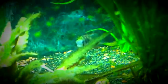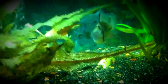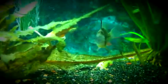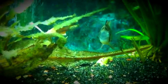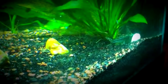Bolivian ram in the back. Apologize for the algae on the glass. I'll have to clean that off. And he's got two smaller Bolivian rams just kind of following him around. Pictus catfish are just so active all the time.